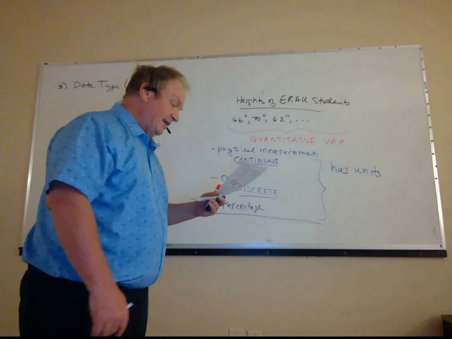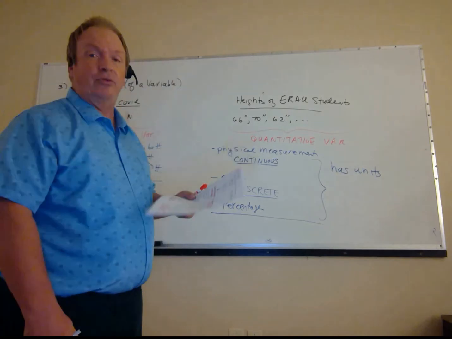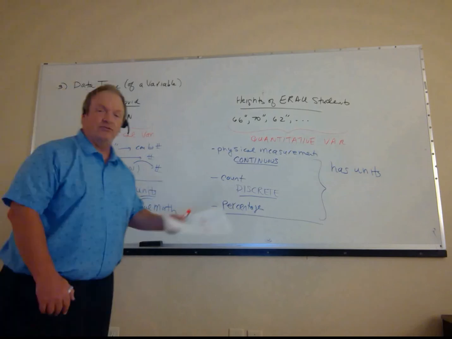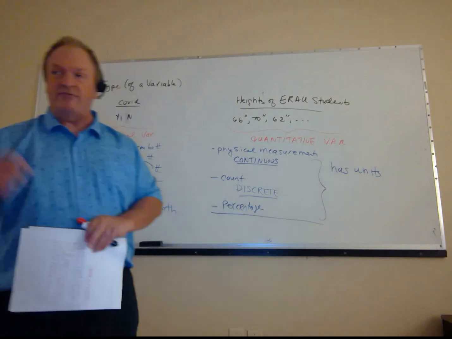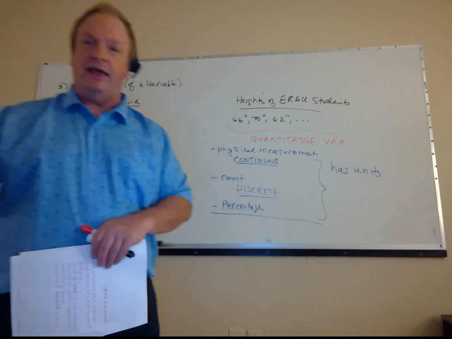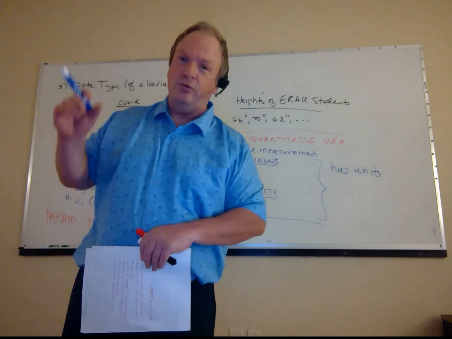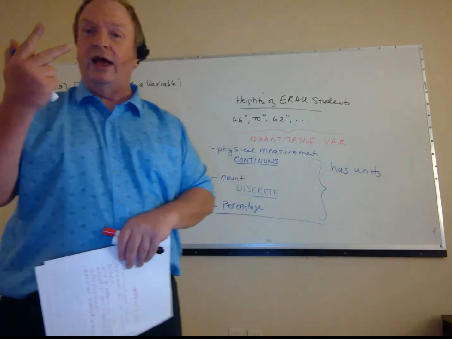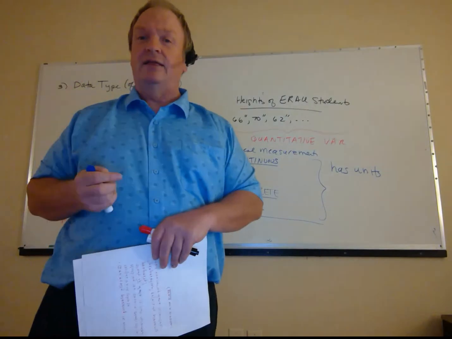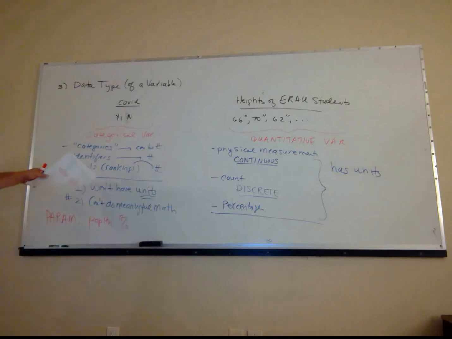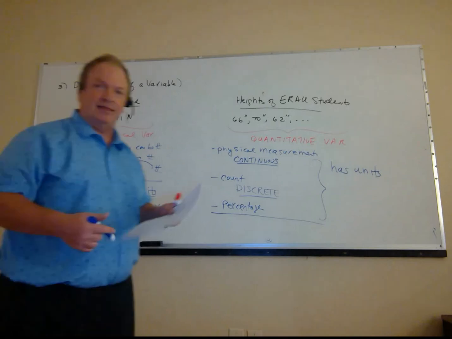The other thing is that you can do meaningful math with it, okay? I can take averages of physical measurements, right? I can take differences in counts that are meaningful. If you have 5 balls and I have 3 balls, and we look at the difference between the number of balls I have and number of balls you have, that's 2. That 2 actually means something, right? That actually has a real, actual meaning. Whereas for categorical, that difference in the rankings doesn't actually mean anything.